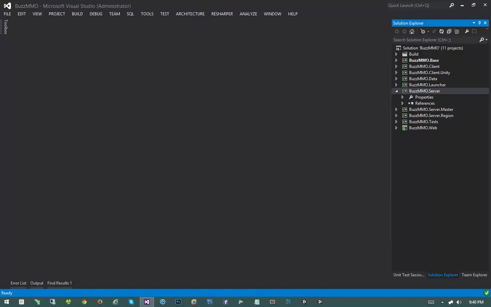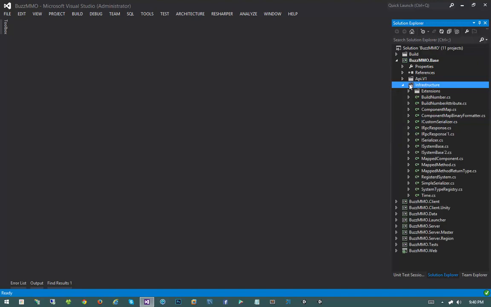I guess the first thing I want to get written is in my base project. I want to open up my infrastructure namespace, and I want to create a handful of enumerations. Although we're not going to be filling any of them in quite yet, they are important so that we can make sure our code continues to compile. These are the enumerations that are going to represent the different parameter, event, and operation codes that we can have. So we're going to need 4 of these enums to represent the different things that we can do at the low level of the system.